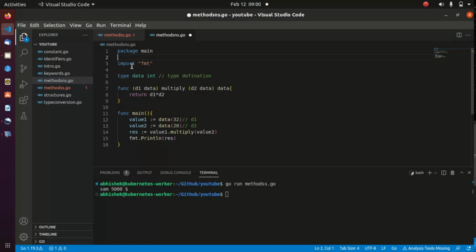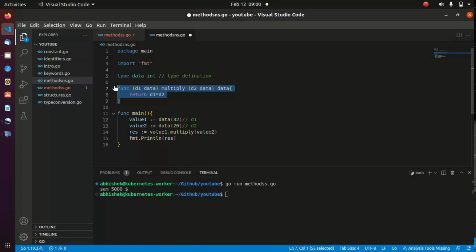Next, coming downwards, line number 7 is basically a method. This method is saying that we have to multiply the two data values d1 and d2. As you can see in the function, we have the d1 variable, which will be a receiver for the data type, which is a type definition.